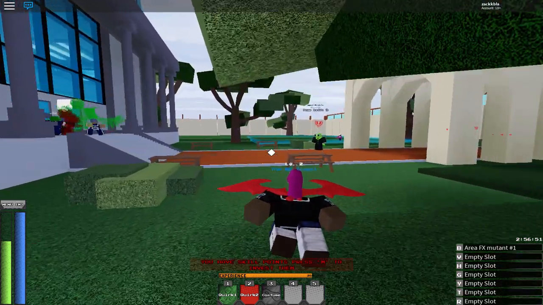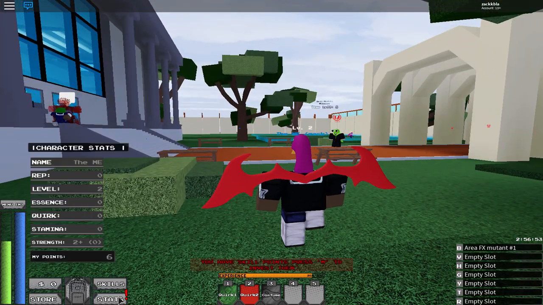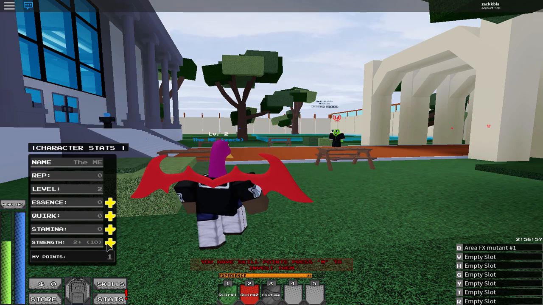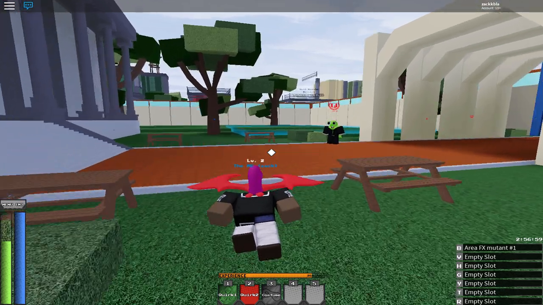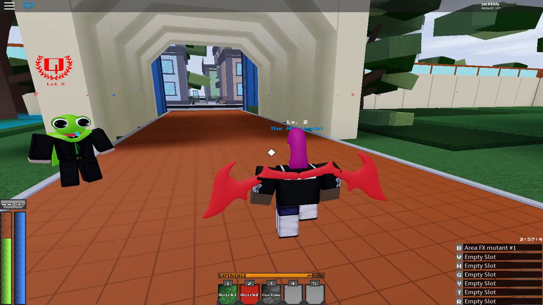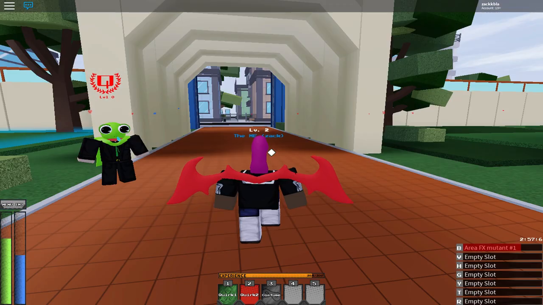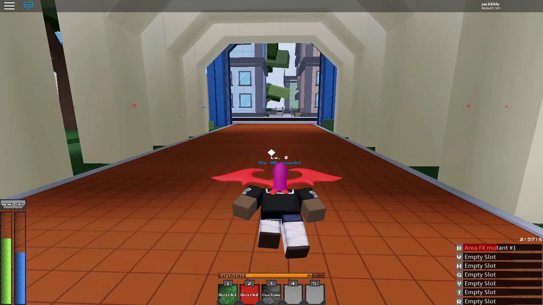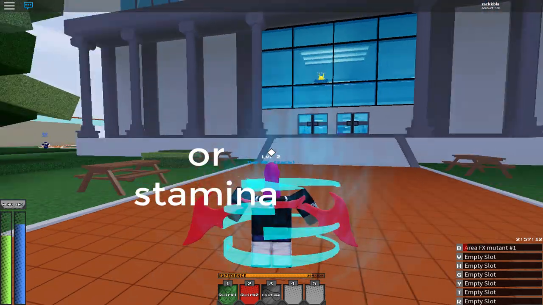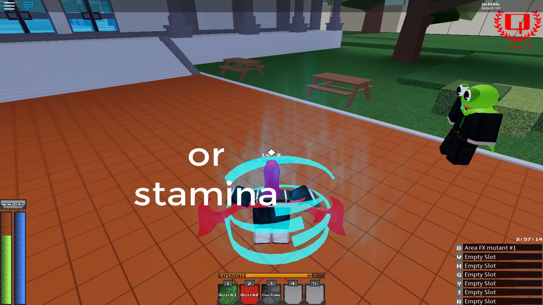And if you got point stats, you just click M and then go on stats. And then just click any. I'll put all of it in strength. Now let's go do some. So if you got your skill, just click on it. Boom. There. And if you want to charge up, if you're low on energy, just press C and you just charge up your energy.